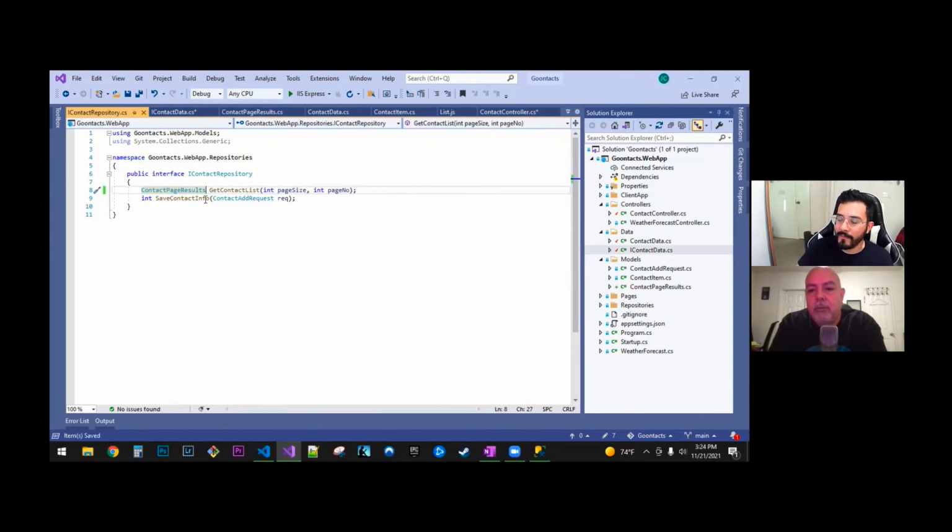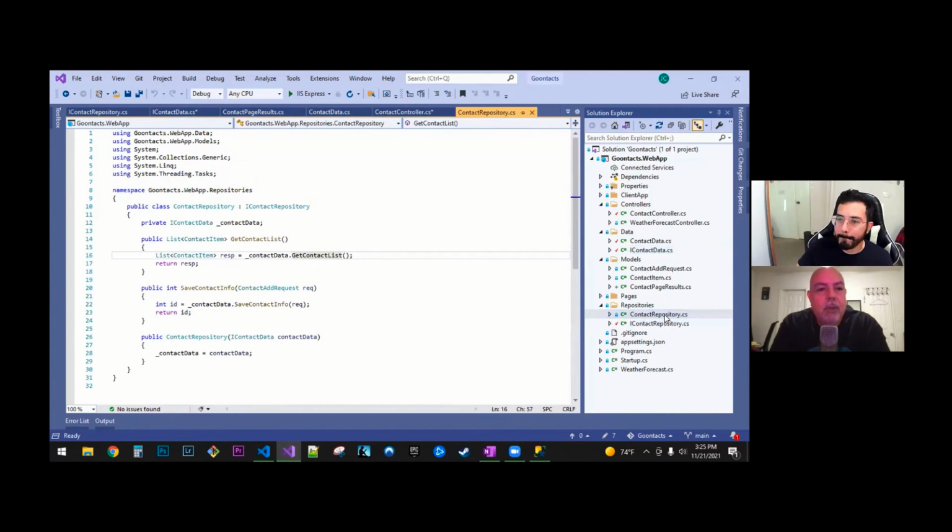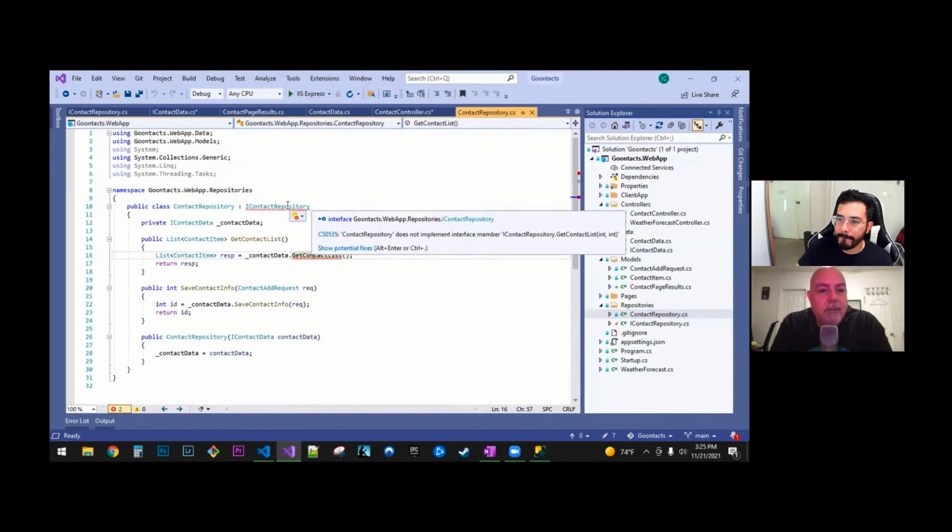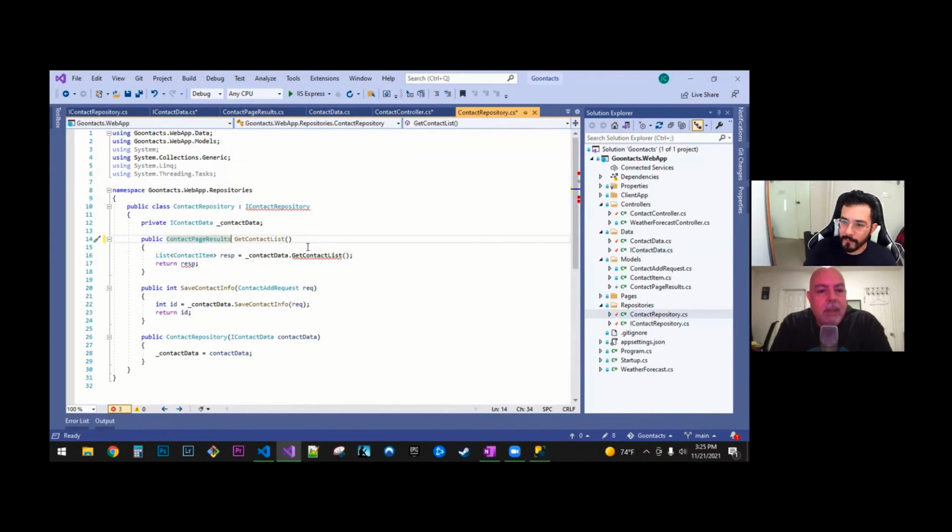And then let's go into expand repository, the repository folder, and then go into the contact repository. And we also need to change the return type on line 14 and then add the parameters to get contact list.